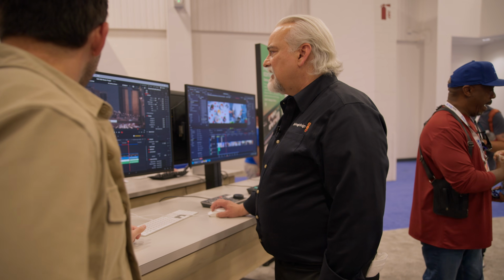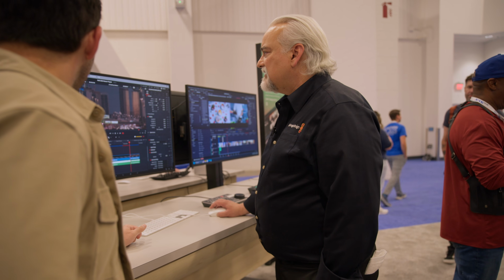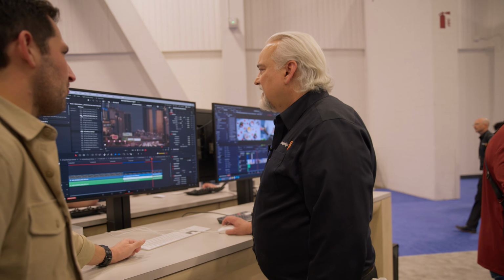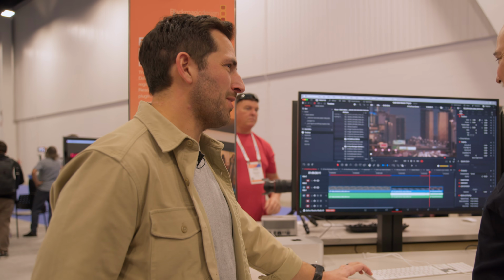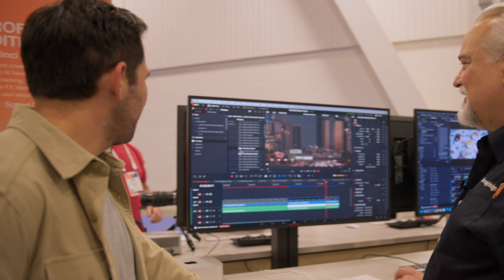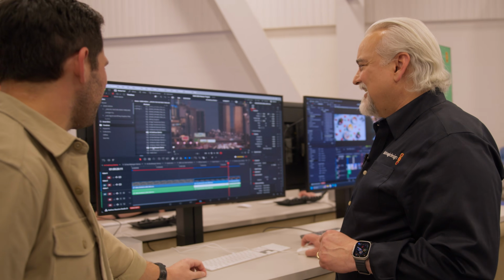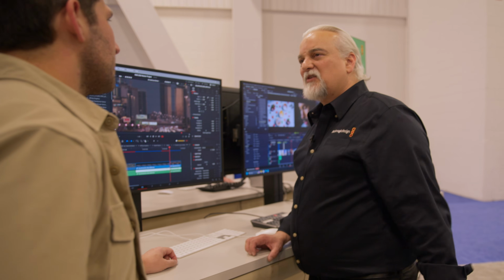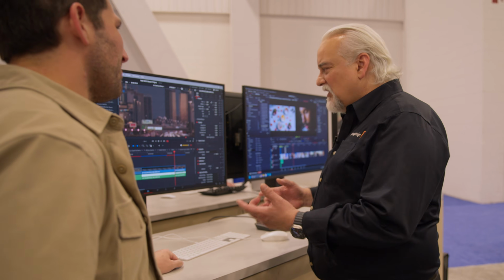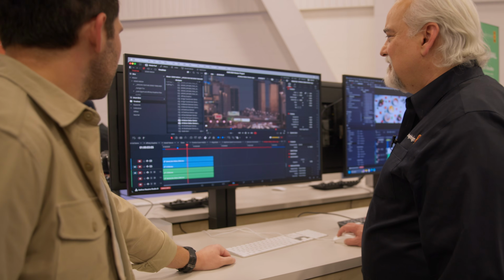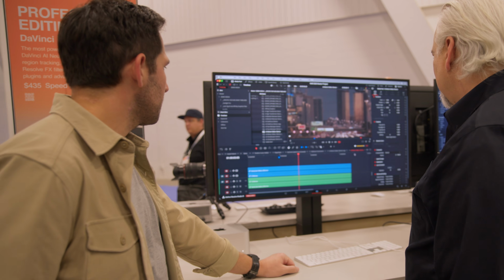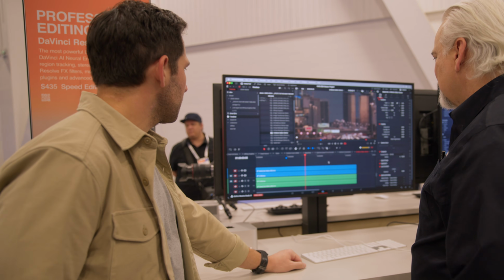If we go to next filter, let's go to something like, do you have the Sharpen or the up-res Sharpen one? That's right. Yes, it's a sharpener, right? It's the Ultra Sharpen. The Ultra Sharpen. Right, and then the other one that's kind of similar to that would be the Motion Deblur. Yes. So you have things that are moving. So if I do, let's just do some Motion Deblur here. I'll open this timeline. I guess we have backup timelines as well.